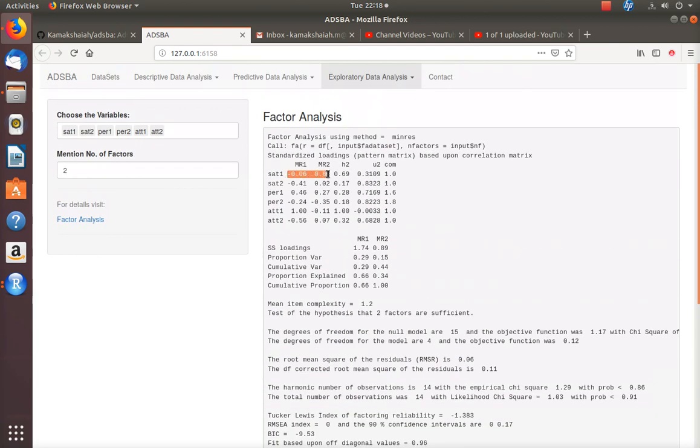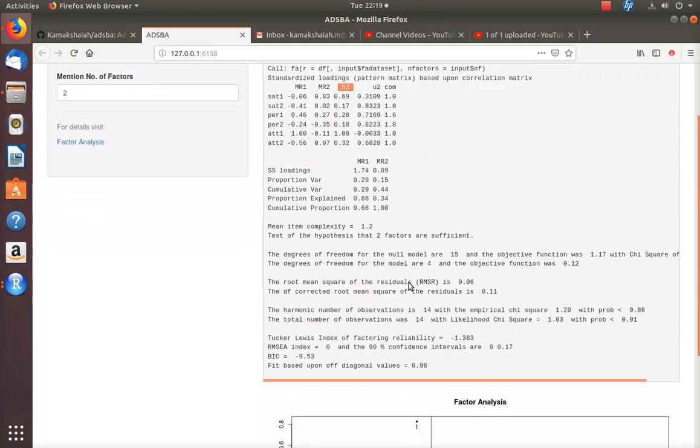These are something like factor loadings. So if you look at the perception one has a positive loading and the value is acceptable, and attrition has a factor loading of 1, which is highly unlikely. And for factor 2, satisfaction 1, 2, perception 1, 2, satisfaction 1, 2, 3, all of them have positive loadings, and attitude 2 also has some positive loading, something like that. And this is the communality, and this is specificity or something like that.